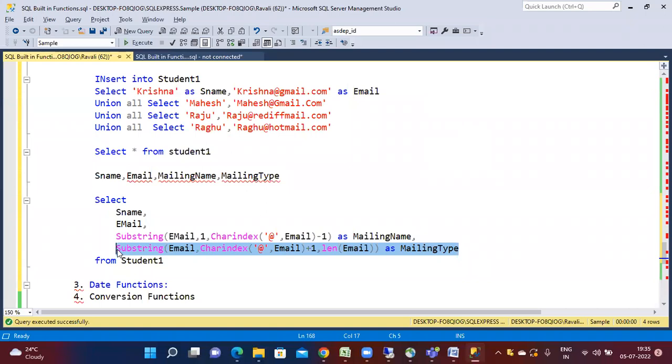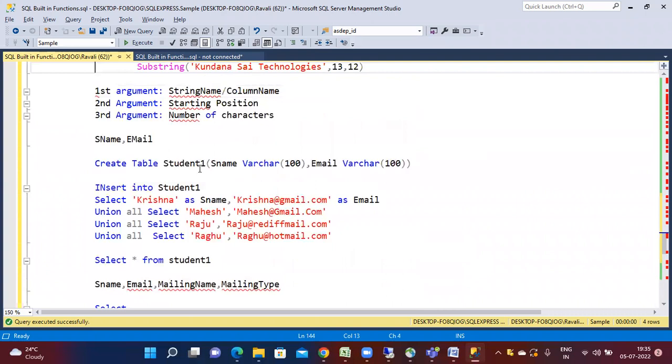What will the substring function do? Okay. Next, the substring function requires 3 arguments. The first argument is either the string name, if you are passing it dynamically or statically, or, if you are taking it from the table, the column name. Here we have passed it, so that's why I'm just calling it a string name.